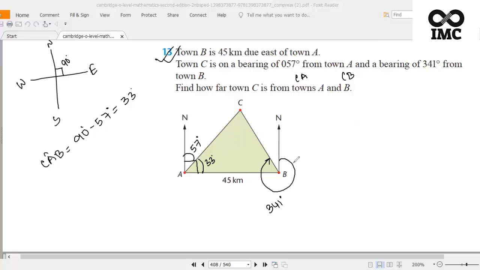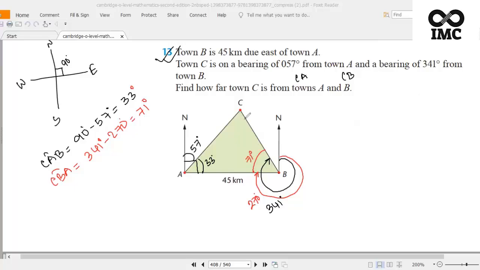Now, if I draw with another color, this whole part must be 270 degrees, that means 3/4 of a circle. Then what will be the measurement of this one? We can write it will be CBA, and that will be 341 degrees minus 270 degrees. If we subtract 270 from 341, we will get 71 degrees. So this measurement will be 71 degrees.